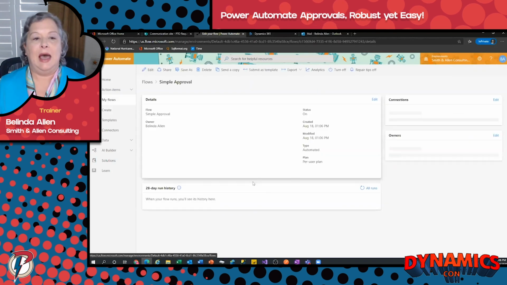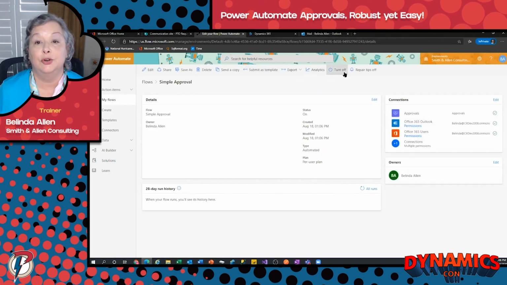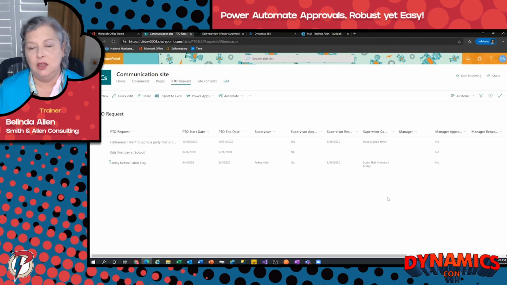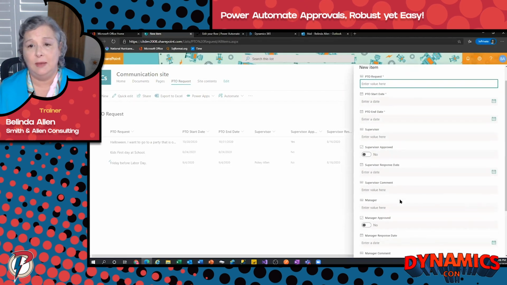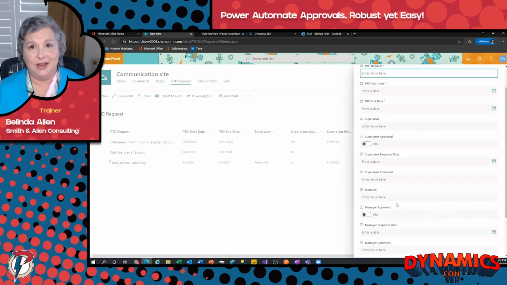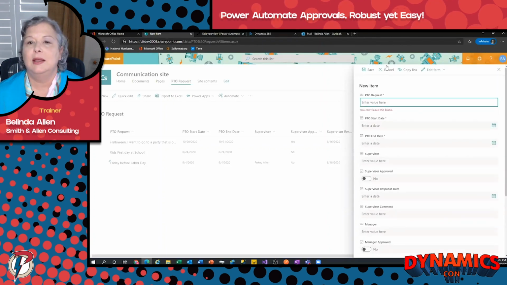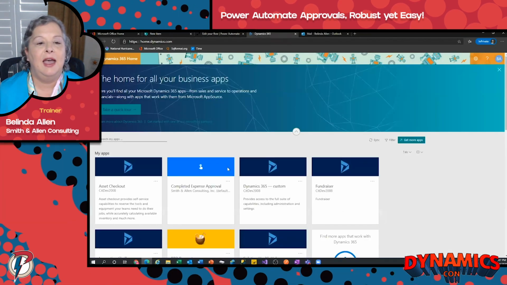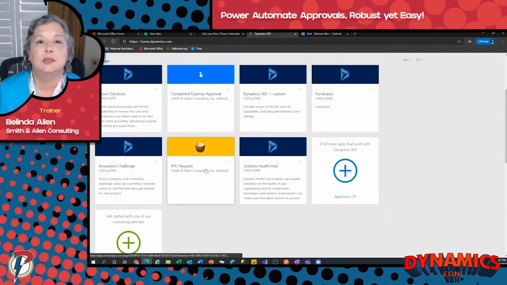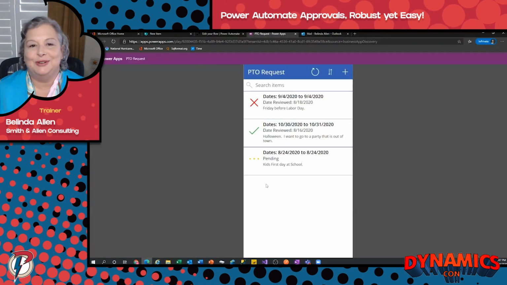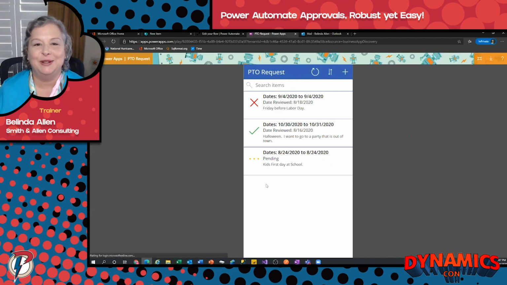So let's come back out of here, and what I'm going to do, this is turned on right now, I'm going to go in and create this process. So I'm not going to go in this way. You wouldn't want to give your users or your employees access this way because they have access to entering in information for the supervisor and the manager. So that's not something that you want to do. Let me go ahead and cancel that. Instead, I have built this little PTO Request Power App. Very simple, not very special. It just does the job for us in this particular demo.